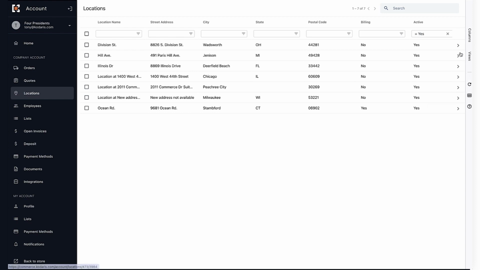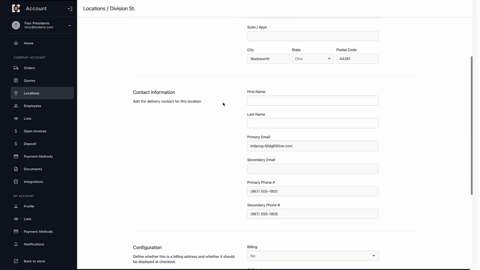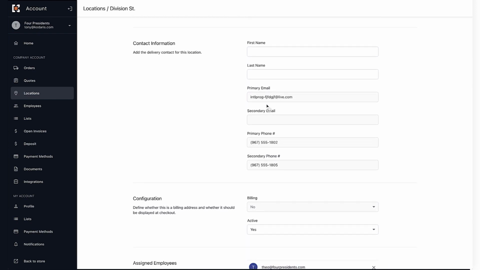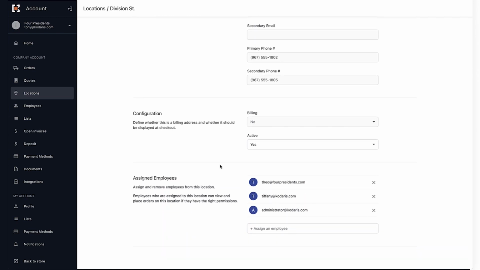And again, any information, all the grids are going to be the same. But one thing I wanted to point out that's very handy with this, depending on what the access you want to give customers, they can edit these, they can at least view them, what location this is. They can update certain information if you enable it. We've disabled much of this information here, but sometimes customers would like their users to be able to set up emails and things like that.